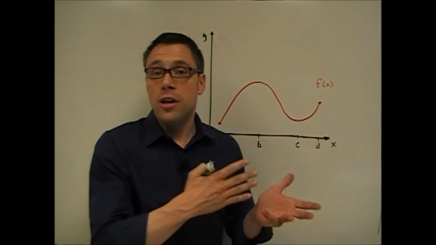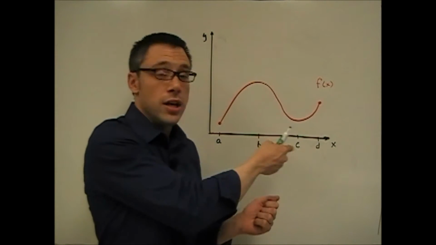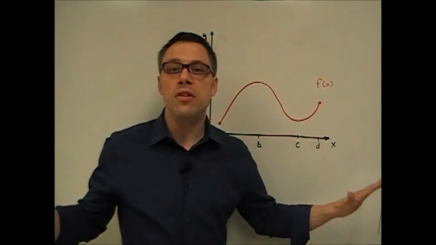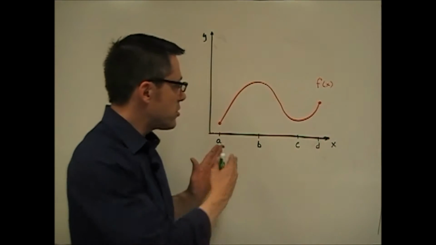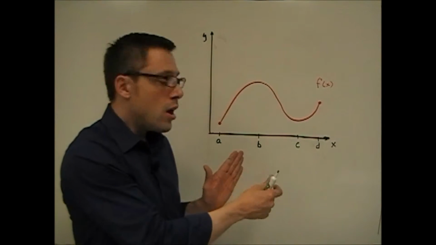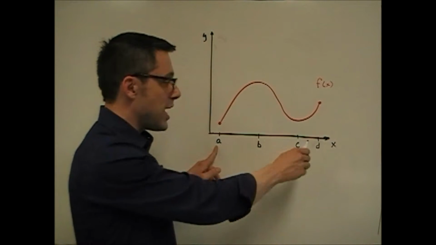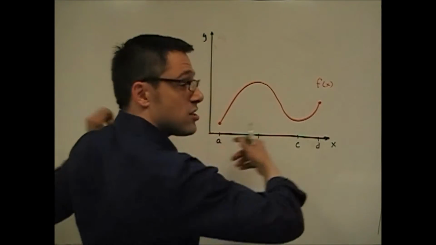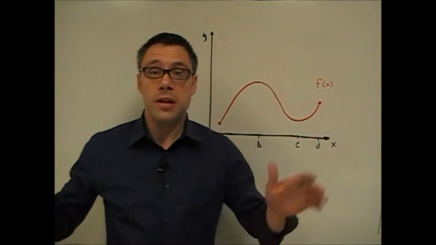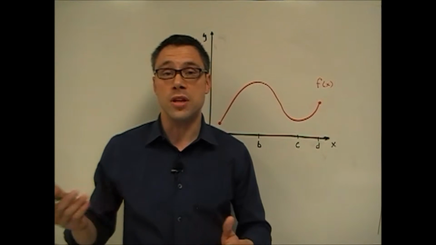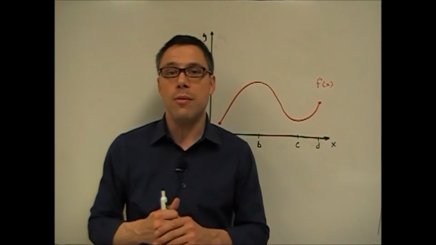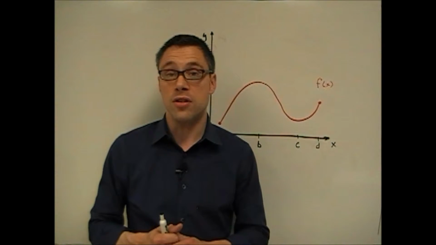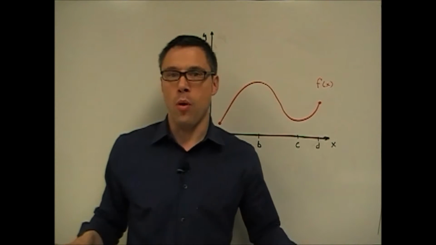That's easy. But once we develop the geometry here, and using calculus, of course, we'll be able to extend this to any function, even if I don't have the picture. Also, notice that this function has a very small domain. I've drawn this function to only exist between points a and d, between x values a and d. But of course, the function could extend even further. And in that case, we would be at this forever, looking for where the function goes up and goes down. Again, let's use geometry and the power of calculus to come up with a systematic way of determining where this function is going up and going down for any point in its domain.